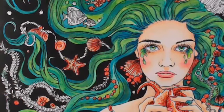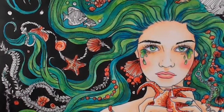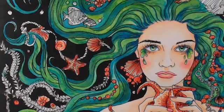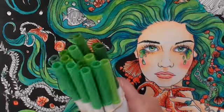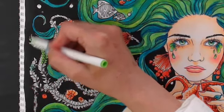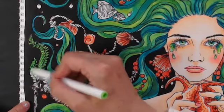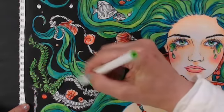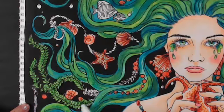And the seaweed too. I think I want to do that lime green, which I can do with just a marker too. So what I'm going to do is color over all the seaweed, and then I'll do the in-between little details where the black is in the background. I can go in there with a pen, but I'm just going to do all the seaweed lime, so it almost looks like it could be part of her hair.